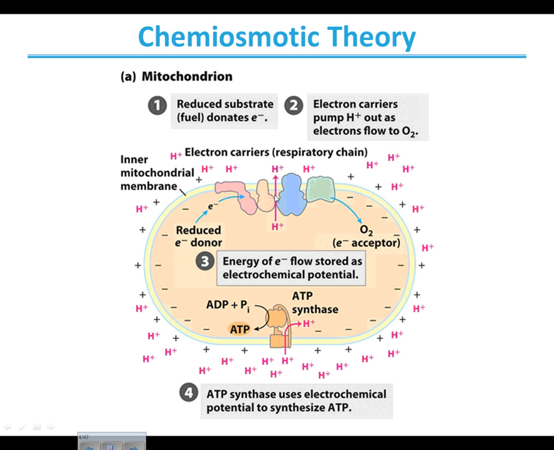So the first thing that we're going to see is the reduced electron carrier, such as NADH, is going to donate an electron to a protein. That electron movement is going to be the downhill flow of electrons. That will cause the uphill flow of protons, the pumping of protons out into this intermembrane space. Now out in this intermembrane space, we have a high concentration of protons, also a lower pH. That will matter later. This high proton gradient will ultimately allow the downhill flow of protons through here, the driving force of ATP production.